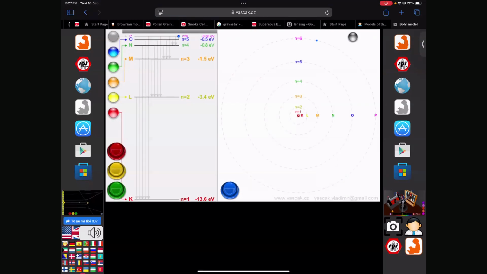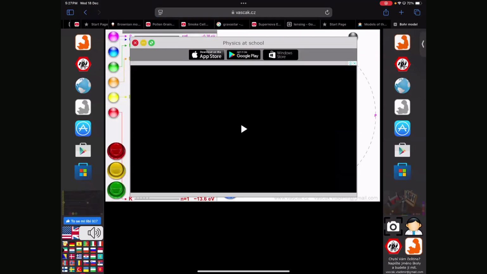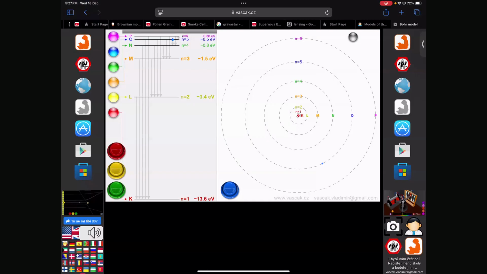How are they? They're going in circles like planets. Okay, so the planetary model is actually true, but the planetary model was 3-dimensional. According to Niels Bohr, it's not 3-dimensional, it's a flat plane. But that's also wrong because later on we learned that there's 3 dimensions to it. We're just learning the intermediate version.